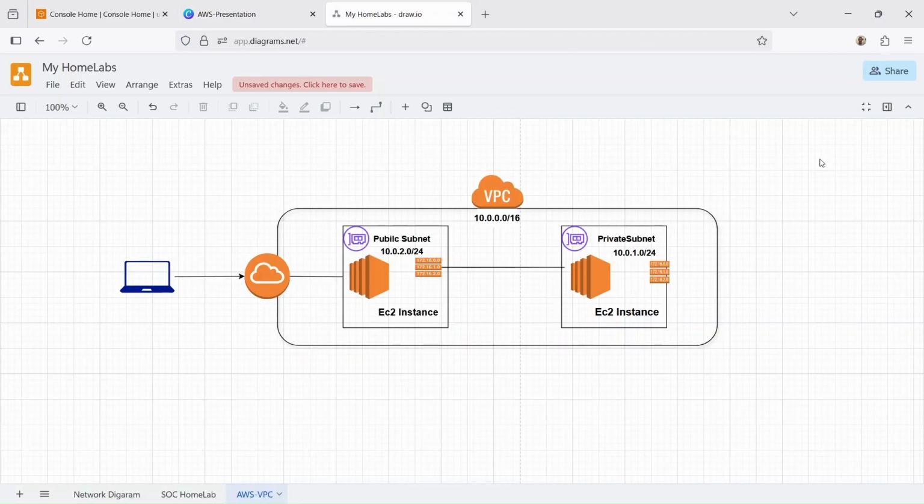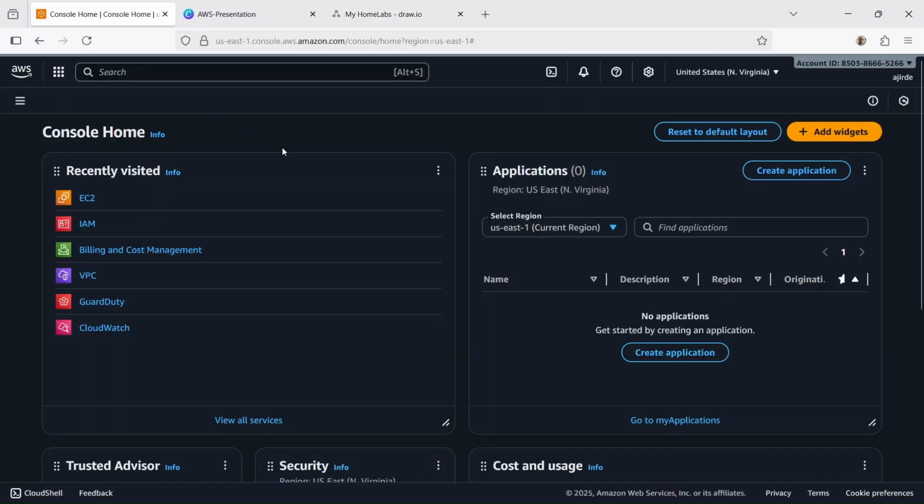This is the topology that we are going to create. We will have two subnets in the VPC network and an internet gateway. This is our AWS console.